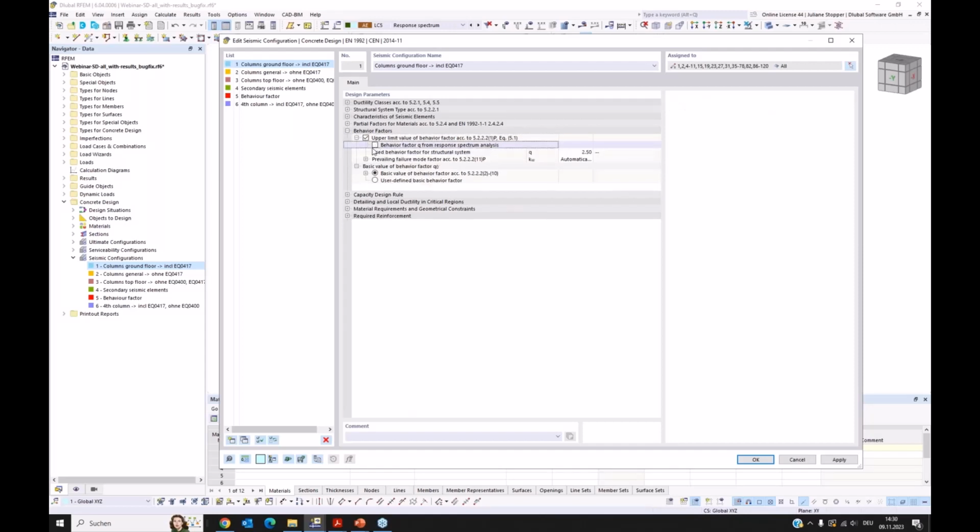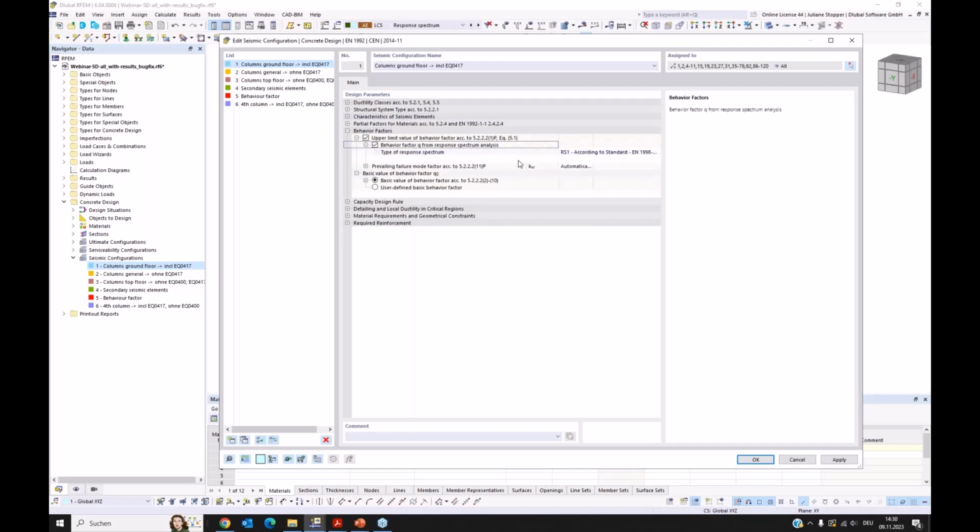And you have the option to define manually the behavior factor that was used for receiving the loads you assign in your model. Or, if you did the dynamic analysis in our program and you used the response spectrum, you have the option to take this value over from there.